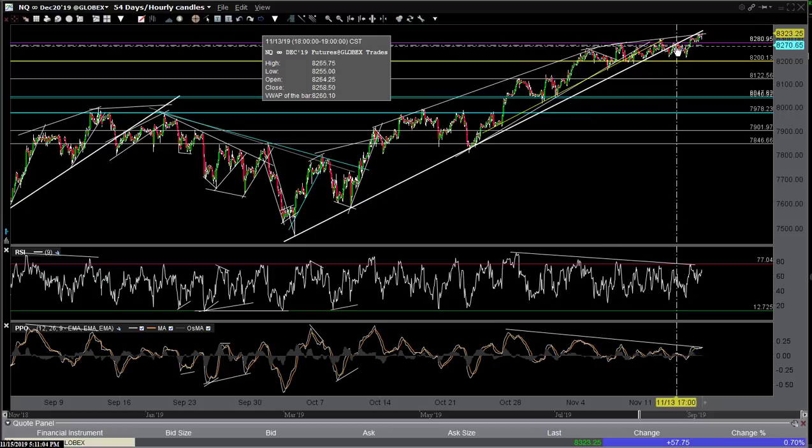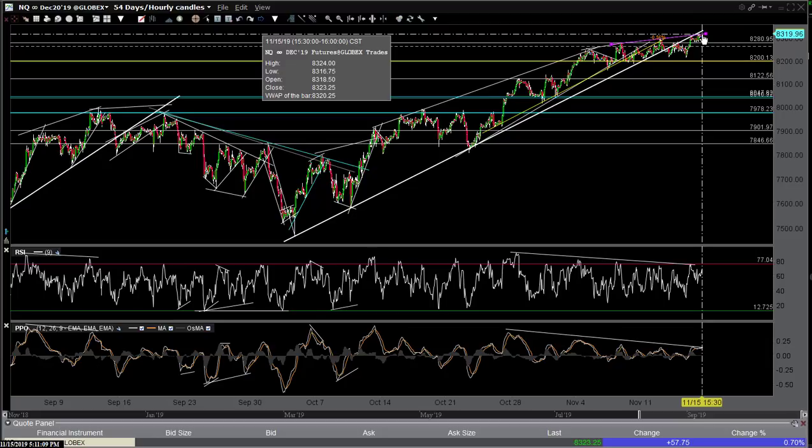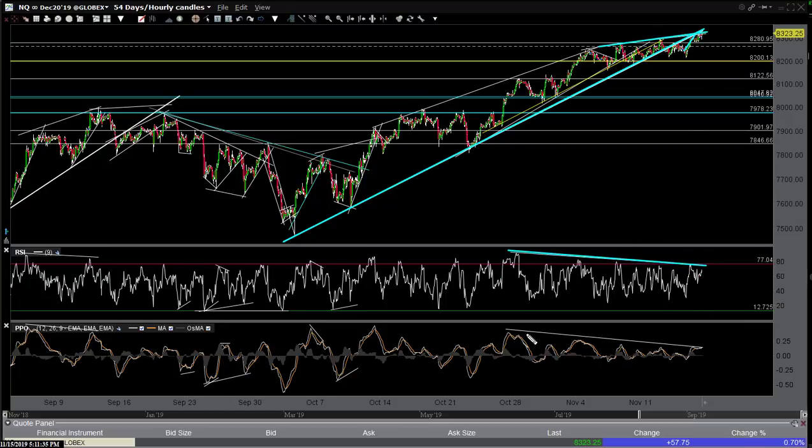But yesterday I said, until then, if we were to rally today, which we did, we closed up. Again, nothing big, but I said as long as it didn't take back this trend line, it won't change anything from a technical perspective, and so far that's the case. We were there yesterday, we had back tested, we moved up, and all we did is back test this trend line from below again at a higher level, and simply extended the negative divergences. So from a technical perspective, especially on a day like this, nothing's changed.